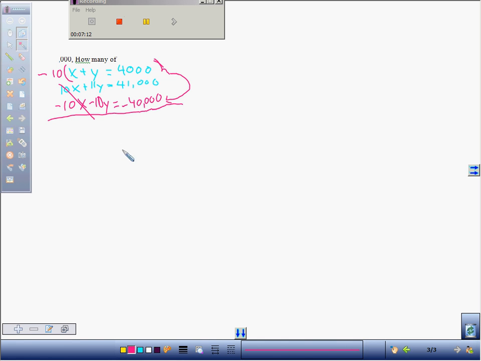Okay? And then I draw a line under there, and I add my two equations. Okay? And then I get y equals 1,000. Right? And so x would have to be equal to 3,000. You take that number and plug it back into either of your two, and this is the easier one, right? So if I plug 1,000 in here, I get x equals 3,000. Very simple problem. Follow that? Okay. You've done that kind of stuff before, right?